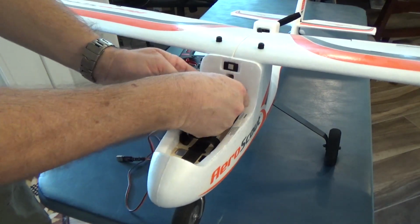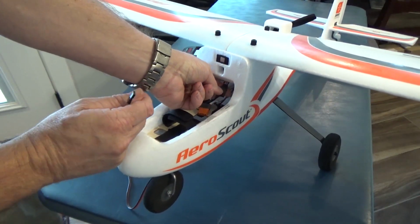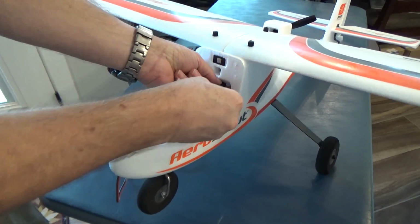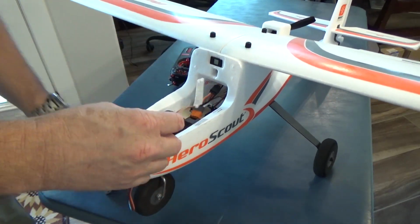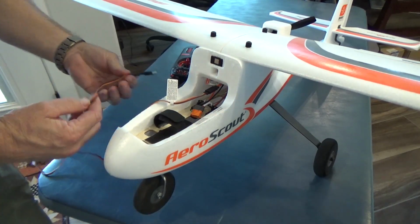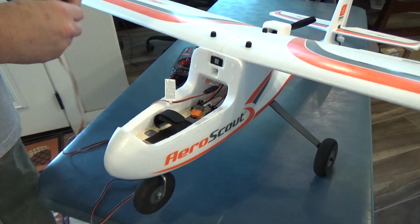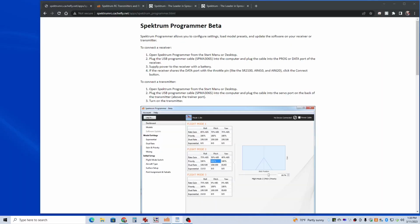On the AeroScout, they give you this little extension lead coming out. If you don't have that, you can just go right to the receiver, of course. I'm going to plug that into the bind port. I have a hard time filming this because it's kind of awkward and it's not quite long enough to reach my computer easily the way I have it set up. So, all right, let's get started on the firmware update.